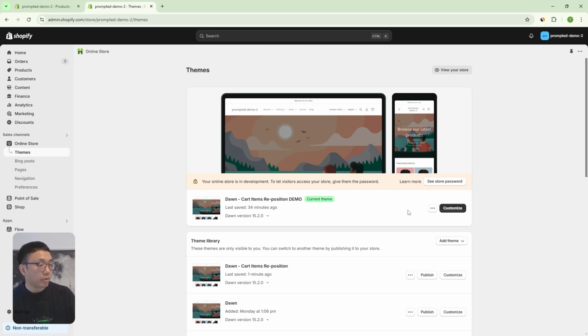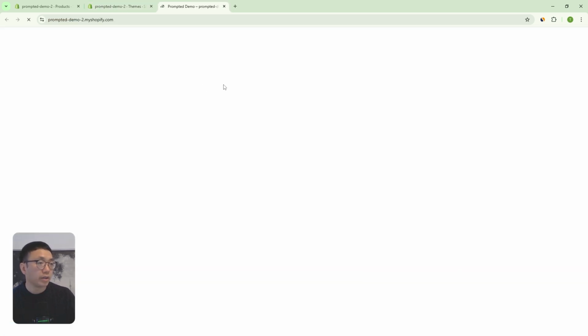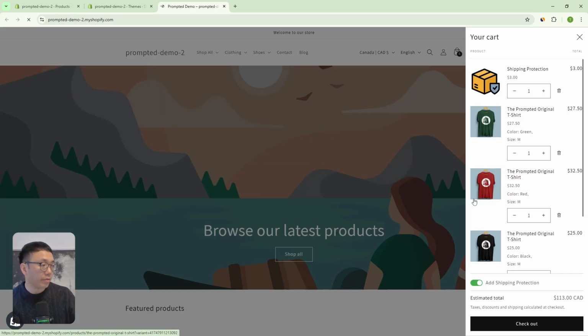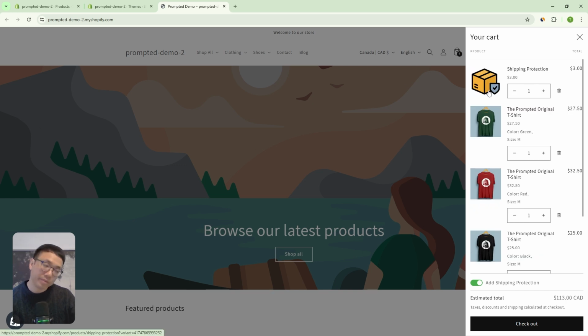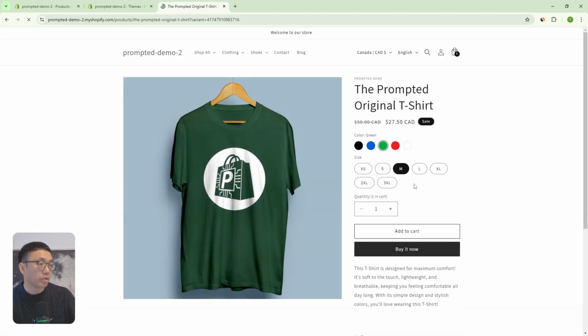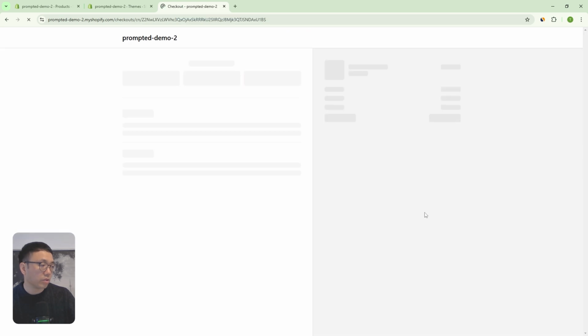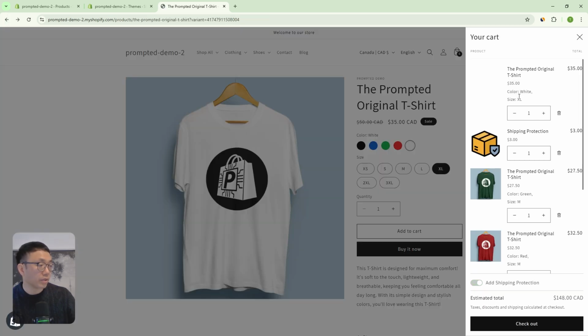So let's just view the store. We can see here that we have the toggle, but it's going to always place it at the top, or it's going to be the newest products will always show up at top, just like we were showing previously. So if we add any new products on top of this, it will show up also at the top. So let's add another white shirt, extra large. Oops, do not want to buy now. Add to cart. Okay, so you can see here it's placed on top.